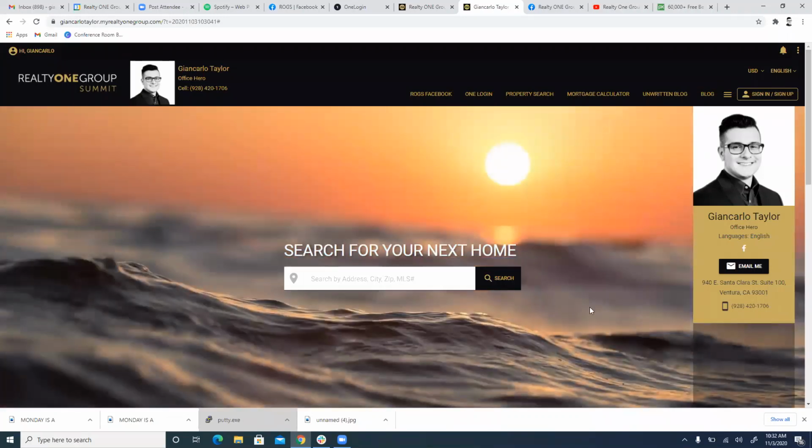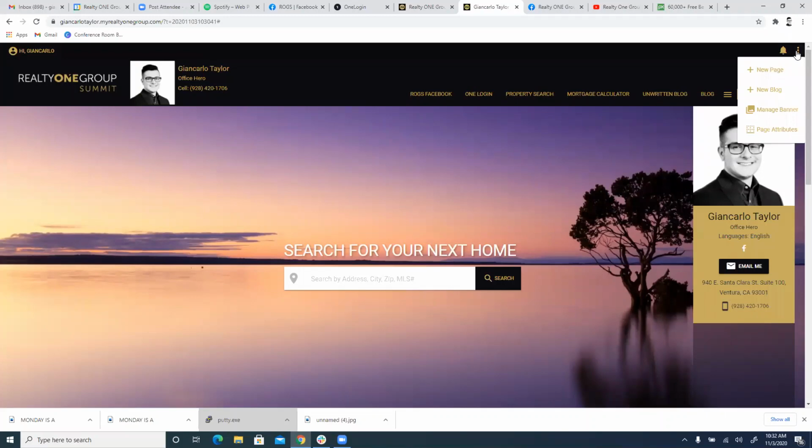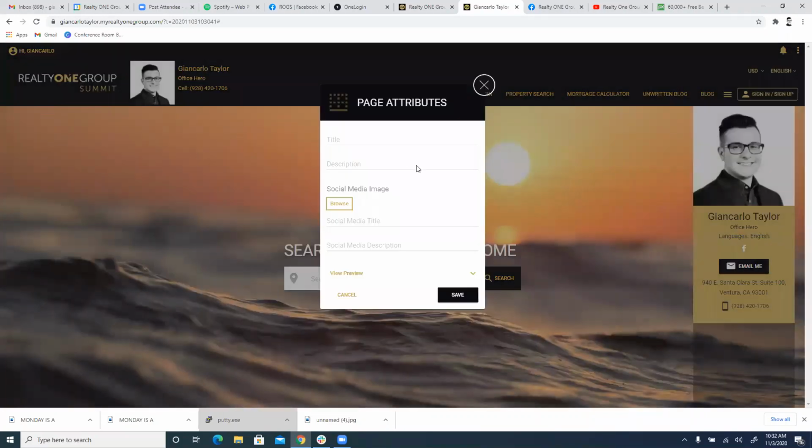So now we have pretty much the front-facing side of things. We have to change the layout, how to change it, how it looks, how it flows, how the pictures look. Now we're going to get into some more in-depth techie stuff, which is going to be working with pages and how to add custom pages and edit them on the CINC website. So here you're going to see a new page, a new blog, and page attributes. Page attributes is going to be if you're on a page, so we'll wait for that one.